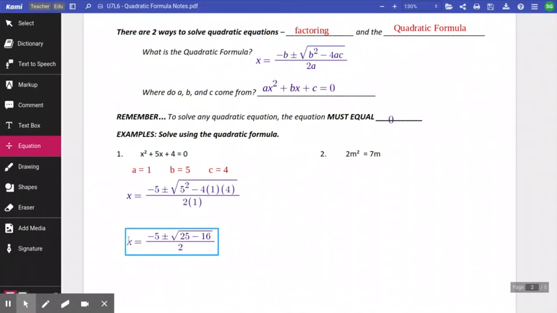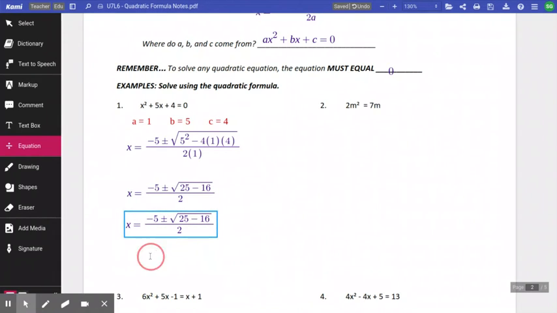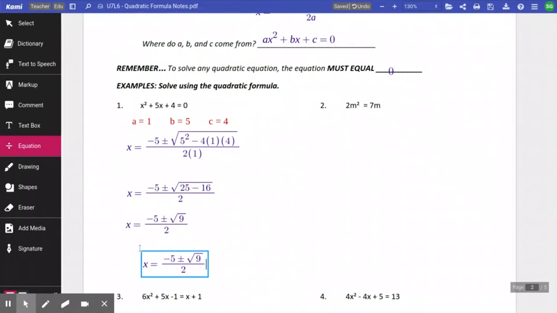I'm going to keep the strategy of just copying and pasting. So remember, we're just going to keep going until we can't do any more. So looking at this next part here, I've literally copied it all down. It brings a new meaning to copy everything down. But looking at this, instead of having that 25 minus 16, we can actually do that math. 25 minus 16 is 9. I'm going to copy it all down again. Do you see any other math we can do here?